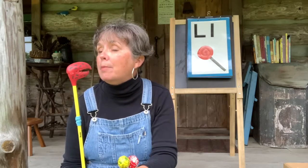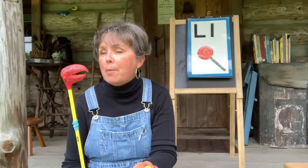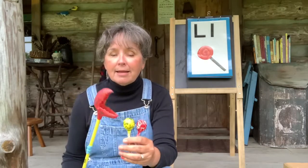Lollipop. You can see my tongue move? Lollipop. My tongue gets right behind my teeth, or sometimes right through my teeth. Lollipop.